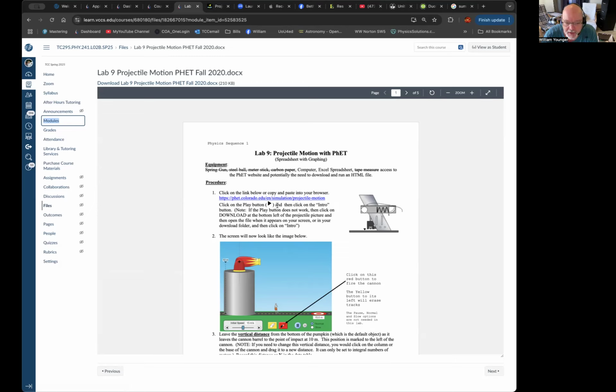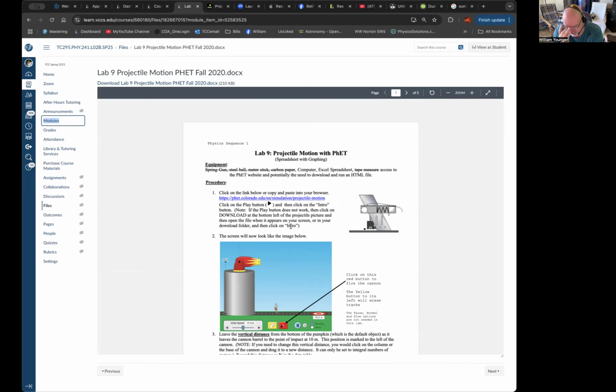So if you do that, it tells you specifically here: if the play button does not work, then click on the download at the bottom left of the projectile picture, and then open the file when it appears on your screen or in your download folder, and then click on intro. That way it'll be running locally on your computer as opposed to over the web, which could put your whole computer at risk. So some people just don't have theirs set up that way.